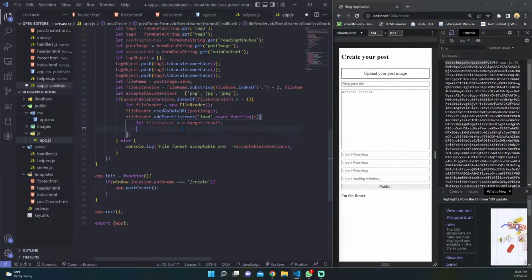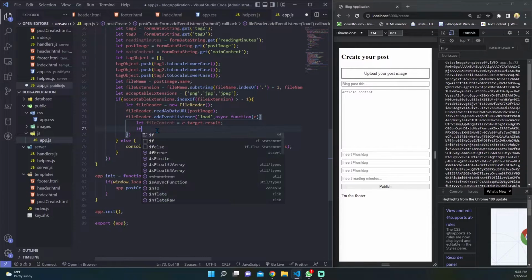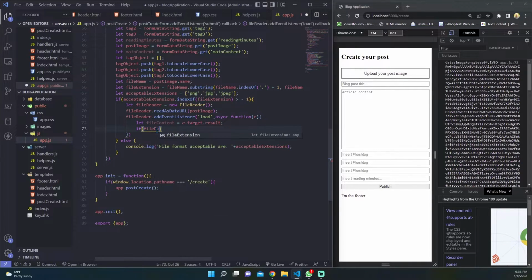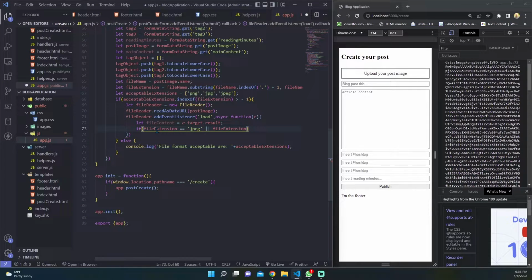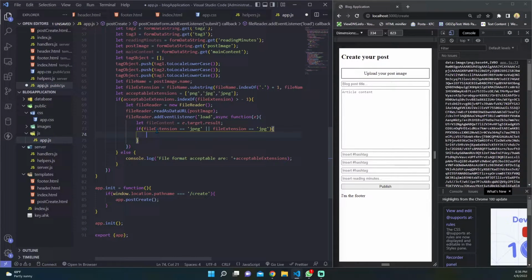Here, first of all, we want to make a distinction between JPEG, JPG and PNG. So first of all, we have to check if the file extension is equal to JPEG or file extension is equal to JPG. If one of these conditions is true, we want to cut out the headers using the replace method.